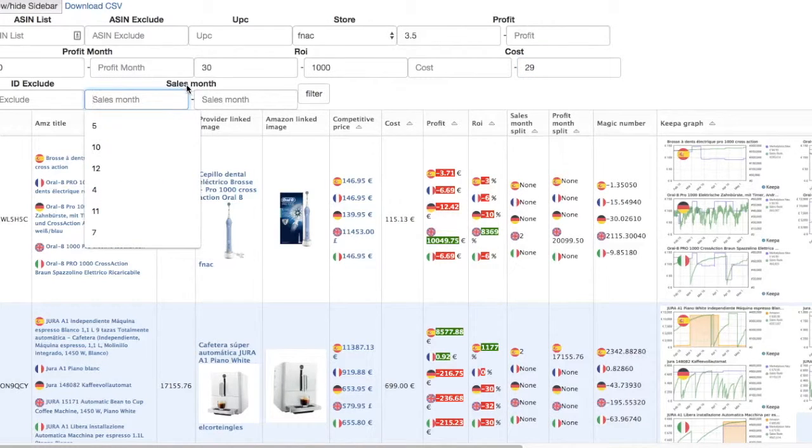Okay, now, sales month, this is very important. This is the number of unit sales per month. So it doesn't have anything to do with the price or anything like that. It just has to do with how many units we sell per month. Now, if I put 10, this means the accumulated number of units sold over all 5 marketplaces in Europe. So if I sell 2 in Spain, 2 in France, 2 in Germany, 2 in Italy, and 2 in the UK, the monthly sales are 10.